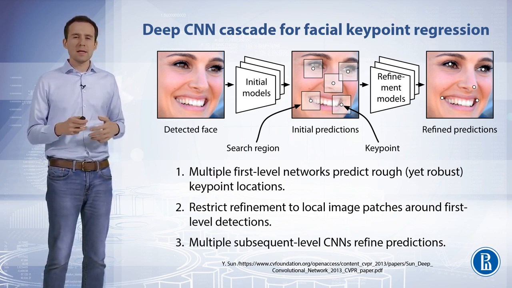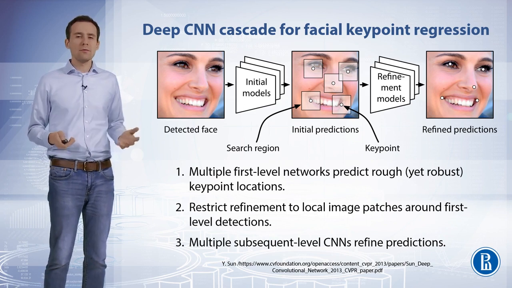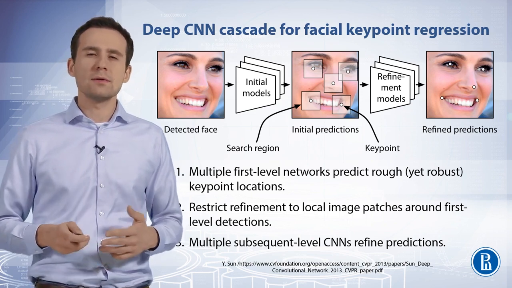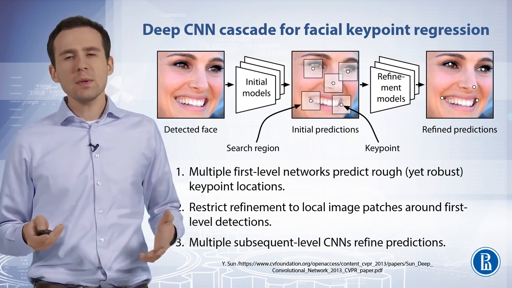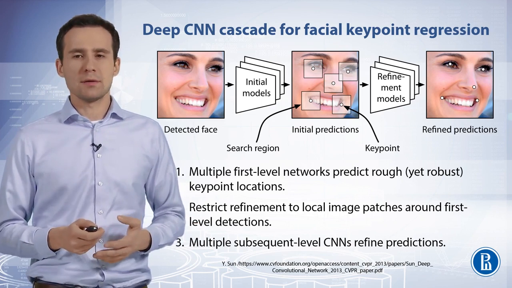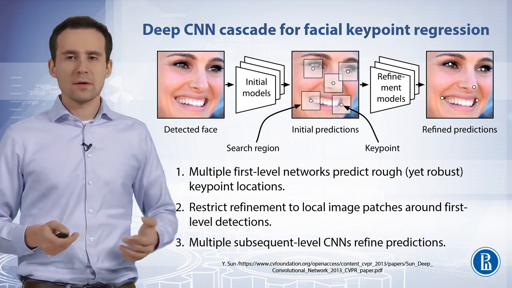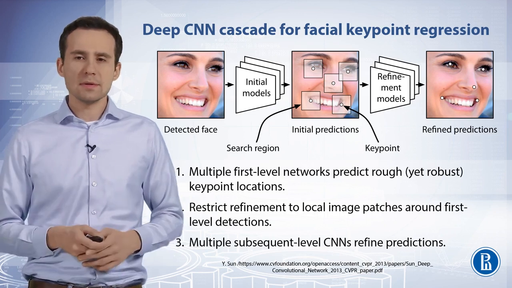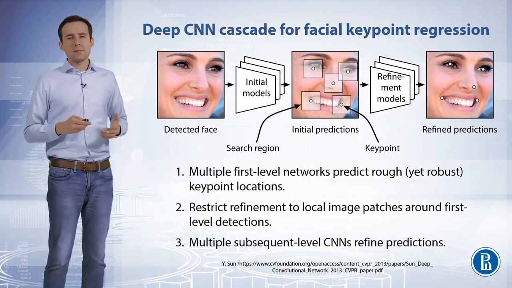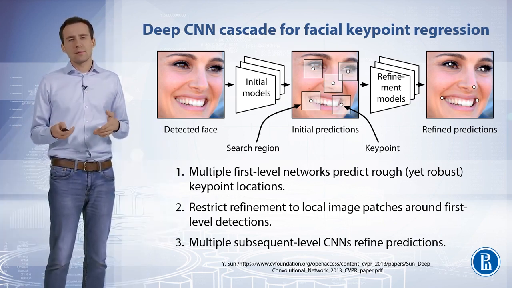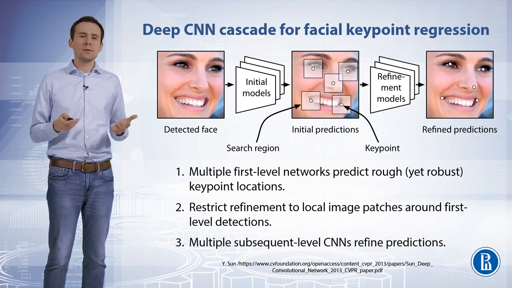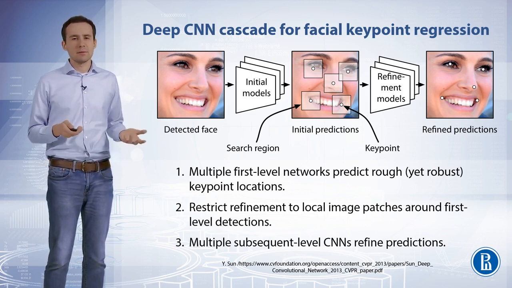At the initialization stage it makes sense to extract global high-level features over the whole face region. This means the texture and context information over the entire face will be utilized to locate each keypoint. The networks in the following levels are trained to locally refine initial predictions, and their inputs are limited to smaller regions around those predictions. Since the networks predict all keypoints simultaneously, the geometric constraints among keypoints are implicitly learned. This method can therefore avoid local minima caused by ambiguity, data corruption, occlusions, large pose variations, and extreme lighting conditions.